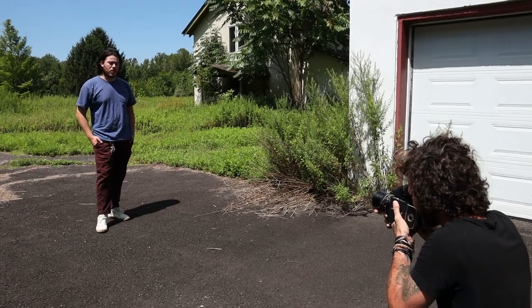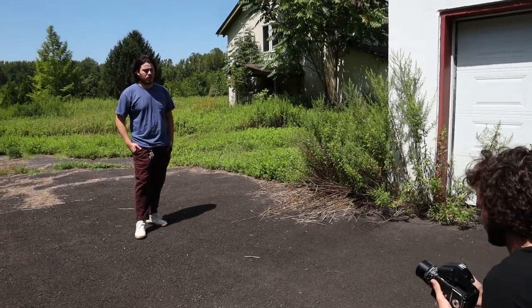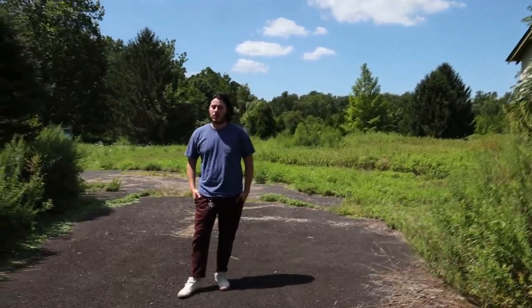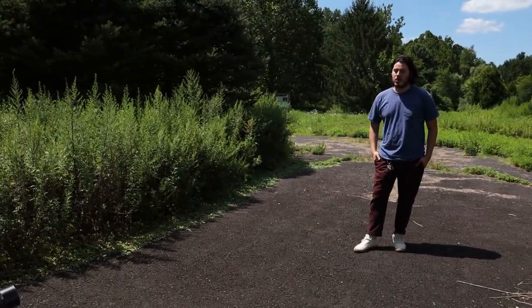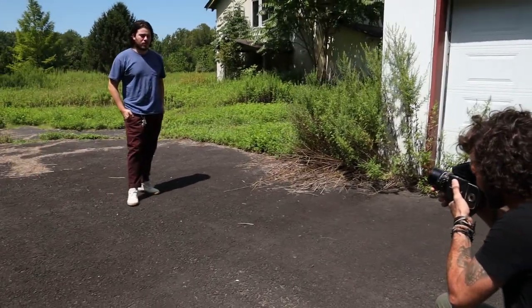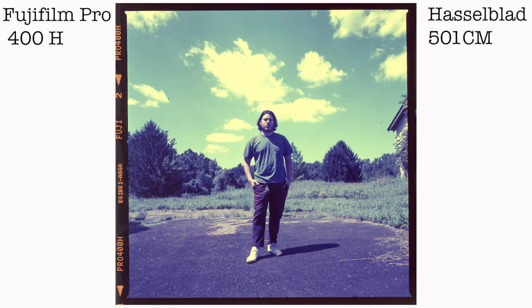So by developing our C41 negatives in E6 chemistry, we're expecting a bit of color shifts. Each film stock is going to have its own unique shifting of color. We're expecting low contrast, pastel colors. Here are the rest of the images.